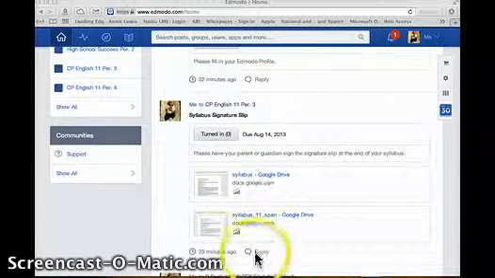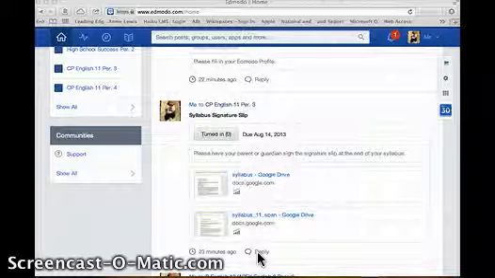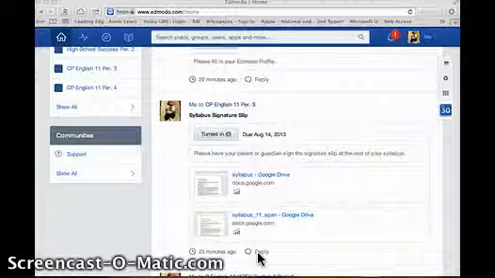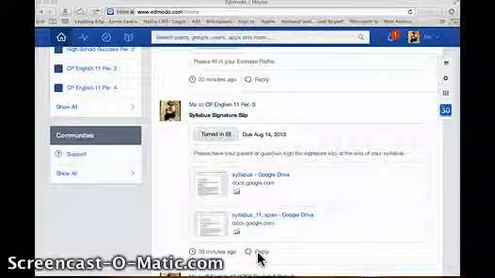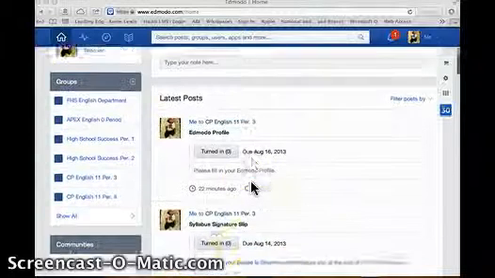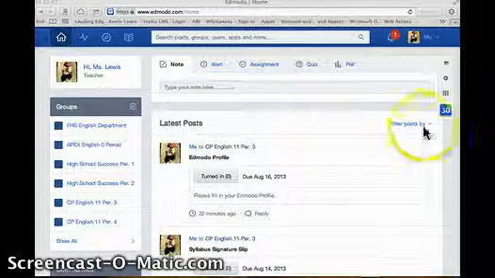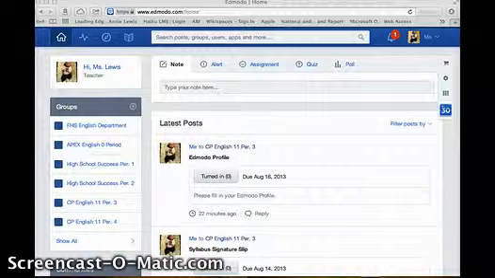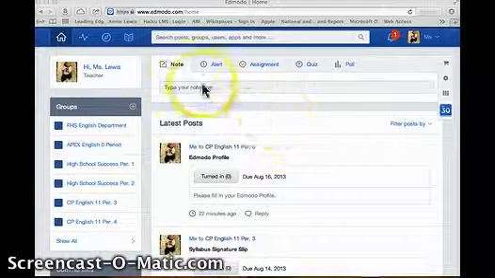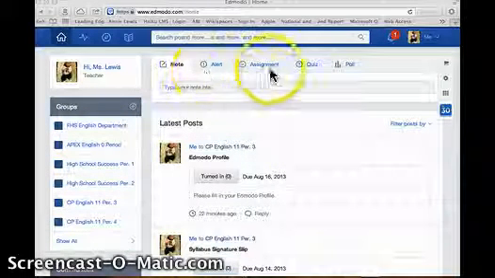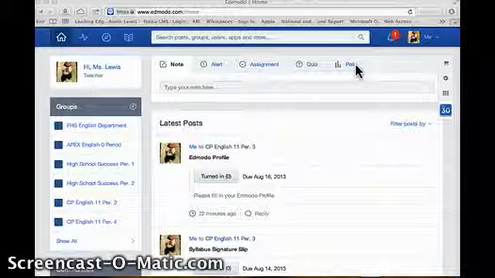Notice below the post, there is an option to reply to the post. You can use this function to ask me or your classmates questions about the specific assignment. You can also send me a note directly up at the top of the screen. As the class progresses, we will be making use of the notes, alerts, quizzes, and polls, and I will even use Edmodo to put you in small groups.